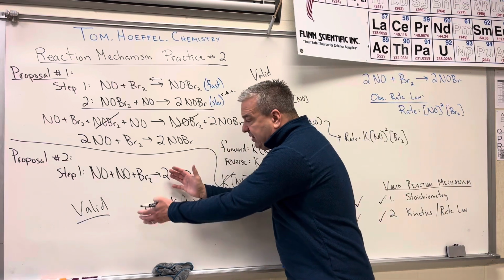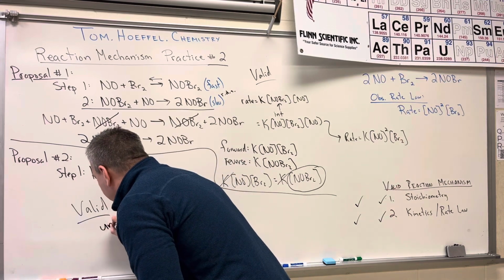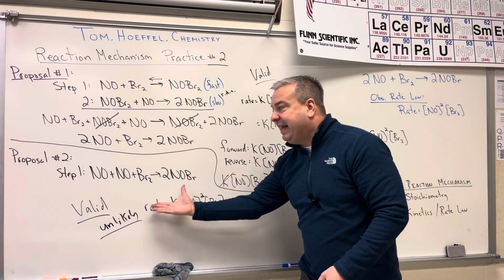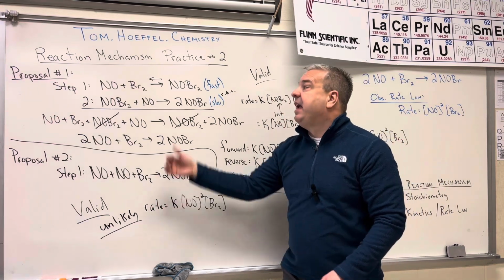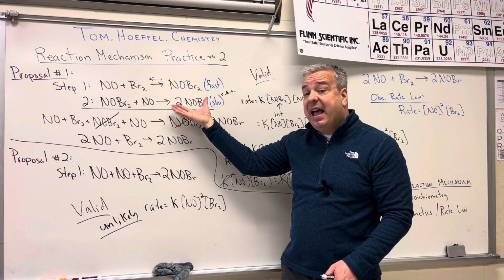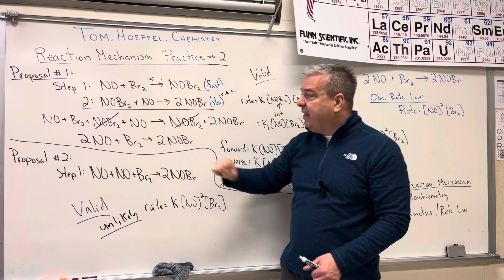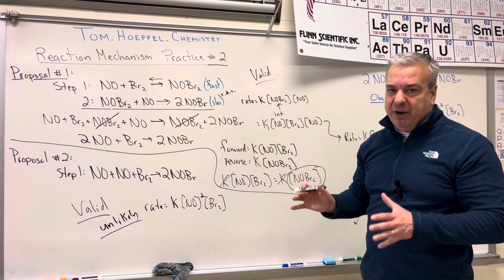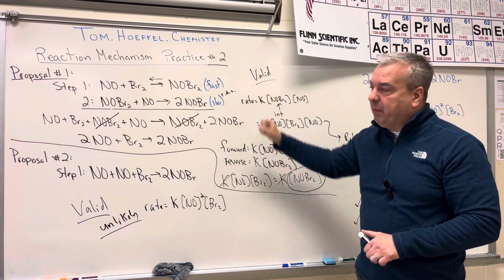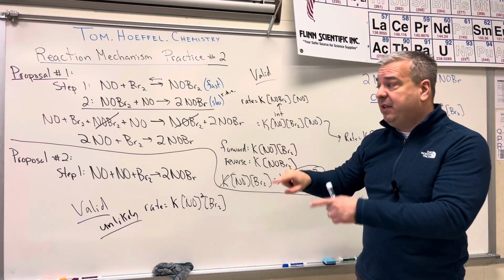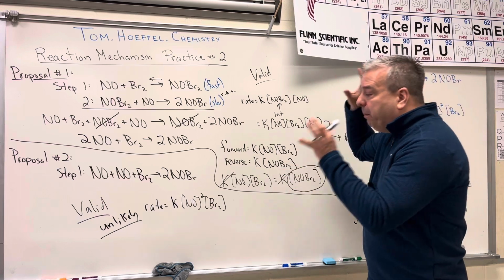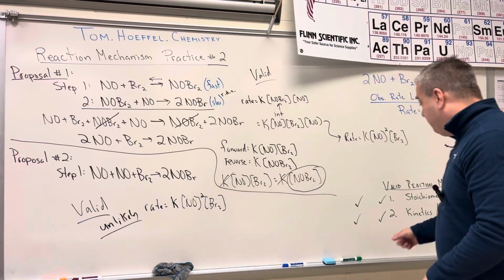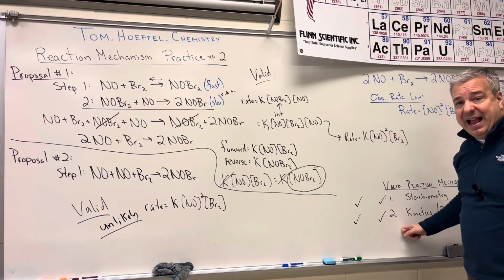So although this is valid, okay, it is unlikely to occur because the molecularity here is termolecular, and up here in proposal number 1, everything is bimolecular, and bimolecular reaction mechanisms, or collisions, I should say, are very, very common. So I would probably say that proposal number 1 is more likely than proposal number 2, but they are both valid reaction mechanisms because they pass the stoichiometry test and the kinetics test.